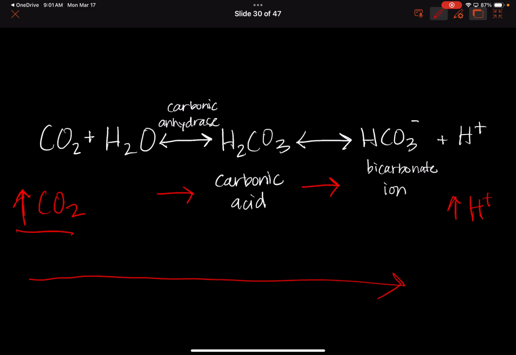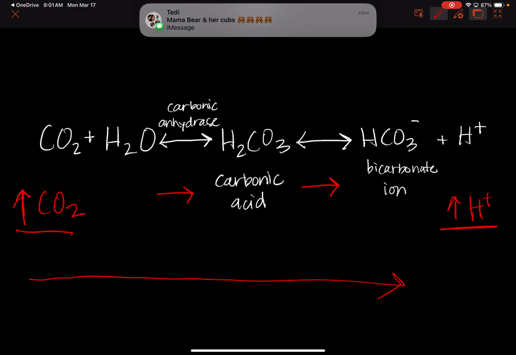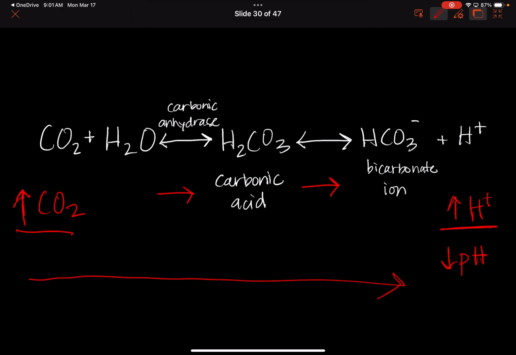Now, if you have high levels of hydrogen ions, what does that mean for your pH? Does it increase or decrease? It makes it acidic, or it decreases, yes. I'll give you a second to write this down because then I'm going to have to go back to the chart. The increased hydrogen ions make it more acidic, so a decrease in pH, yes.